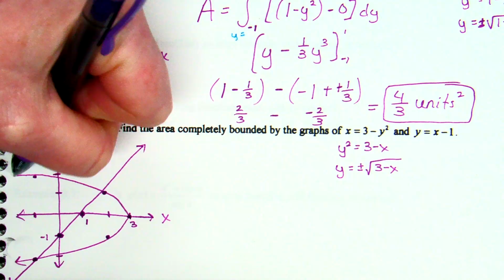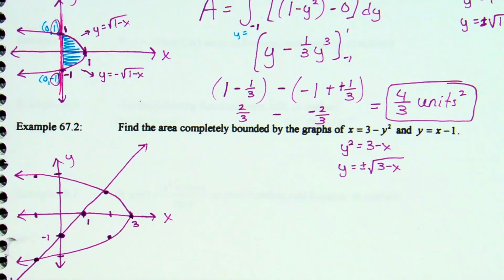That gives me some specific points for my parabola. Can your calculator also find some of those intersection points? Okay. A lot of it comes down to, do you have a calculator for this problem or not? I mean, that's a valid point.